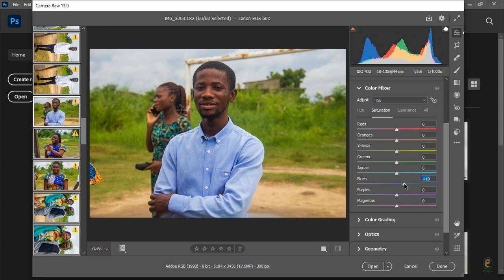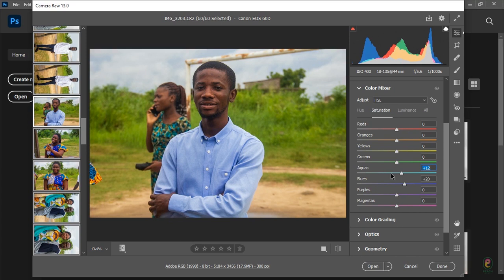Most people usually wear blues to church. And also the aquas, I want to see them come out a little bit. The aqua is just like blue, but usually when you look at the sky it is aqua in color, not really blue. Sometimes it's very blue and sometimes it's very aqua. Anyway, they are all blues.